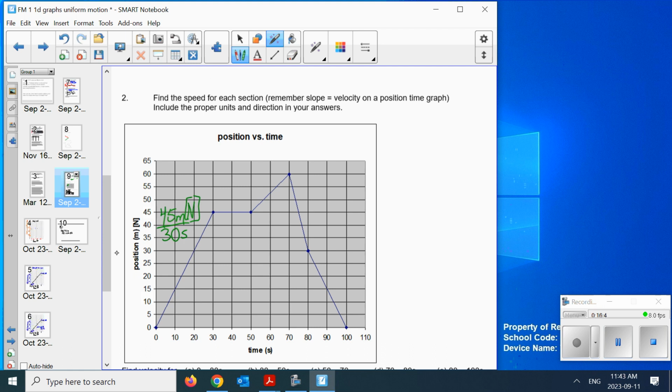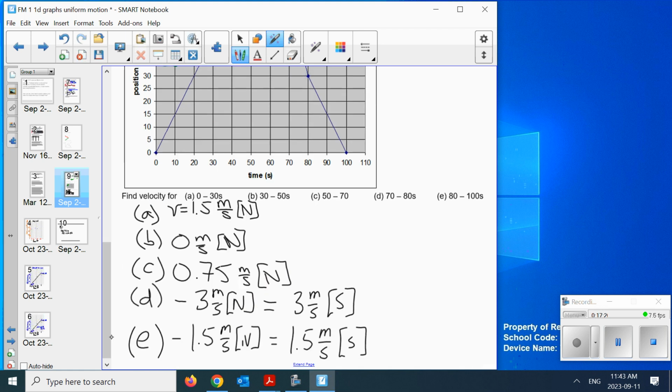So this portion is a drop of, so that's what I need. 5, 10, 15, 20, 25, 30. So 30 divided by, and that was only over 10 seconds. 30 divided by 10, so 3. Now, if you didn't count squares, you could always say, well, the difference between 60 and 30 is 30. Because sometimes your graphs will be too big to count squares, and you'll just do the subtraction. And you know it's negative going down. Similar thing for E. Keep asking questions if necessary.